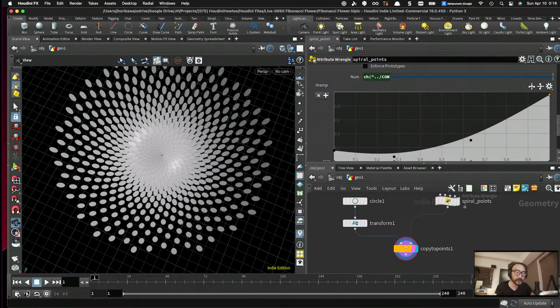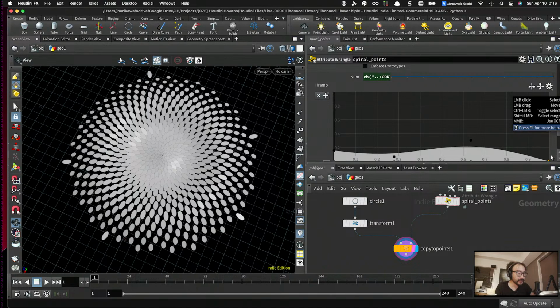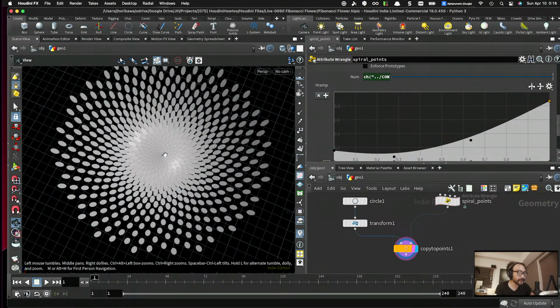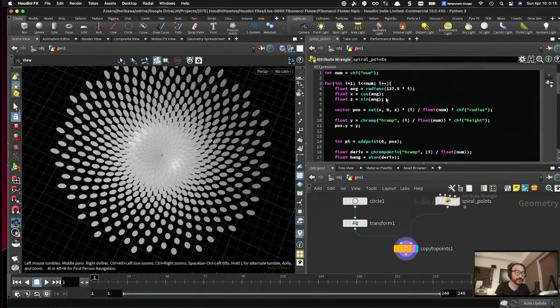And if I change this, maybe not, it's more due to the distance from the center point, I think. So we need to do something with the distance from the center point to control the radius or control the scale of the petal, which is controlled by this calculation, I divided by number multiplied by radius.